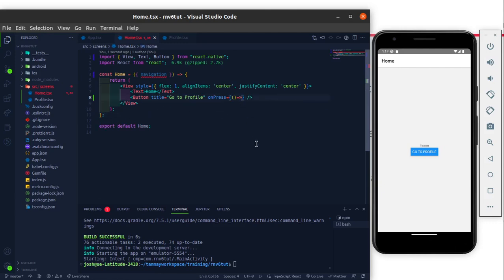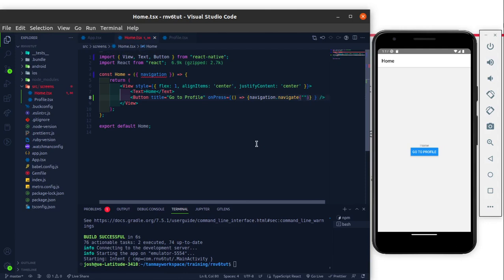Now we want to navigate to the profile page, so we can use navigation here. To render another screen we need to call the navigate function, so we use the method navigate and pass a string which includes the name of the route which we want to navigate to.